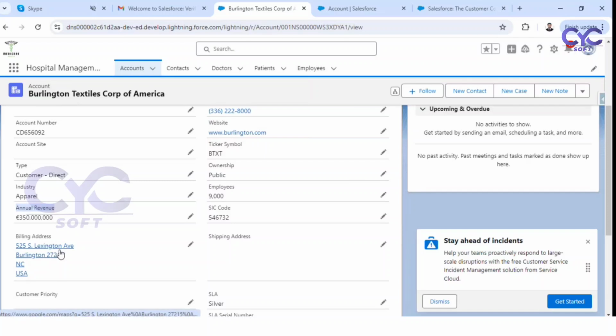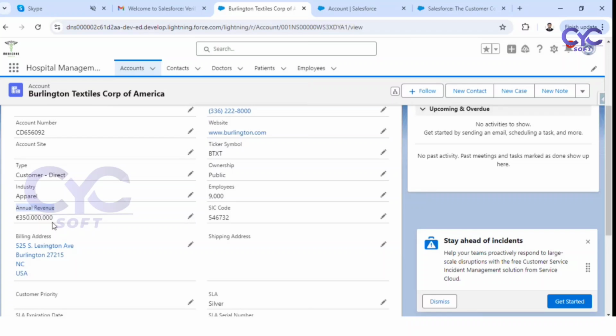Now I want to calculate what amount of tax he is paying to the government. You don't need to calculate that tax yourself. The 350 million into some calculation, you don't need to calculate all these things. That particular tax value should be generated automatically based on some formula.